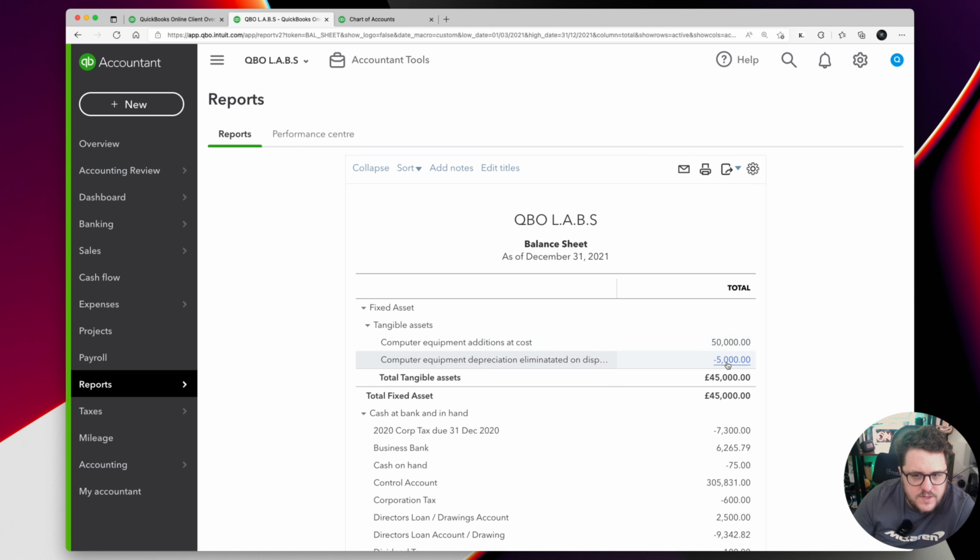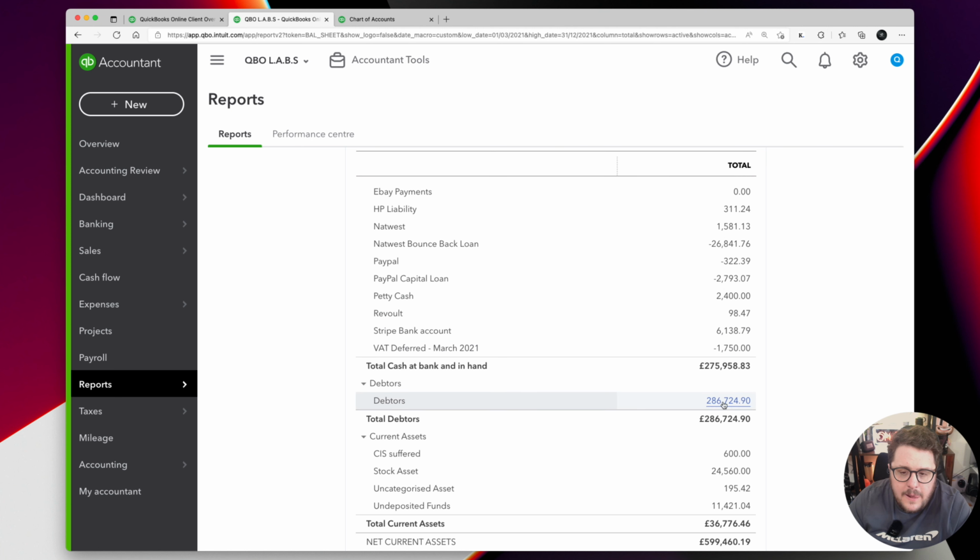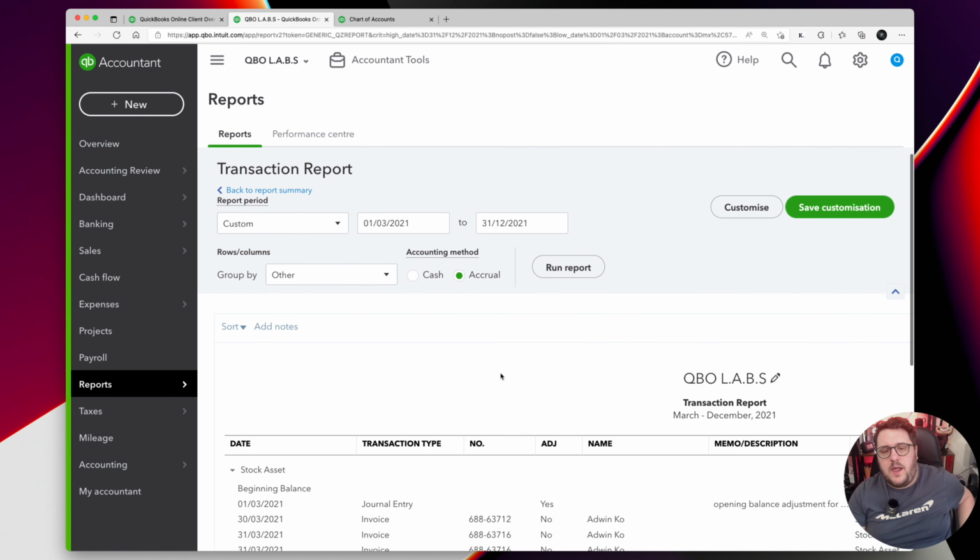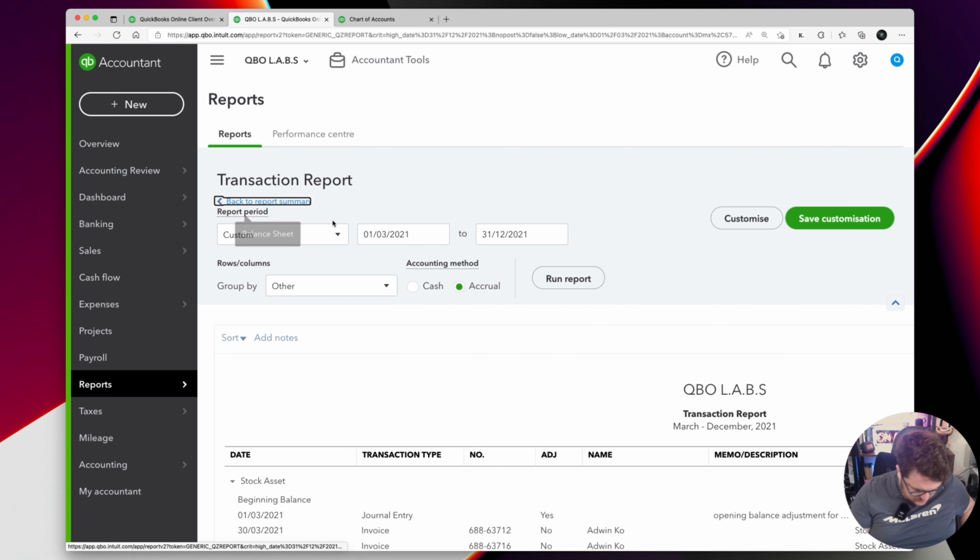So we got the 50 and the 5 there. Again, I didn't get a chance to update my debtors at all. That didn't even show in that list. So you could be at risk of even missing those as problems. There's £286,000 of debtors here. And, imagine I only actually have £50,000 of debtors, for example. I'd want to adjust that. That's quite important. Yeah, so I do get what it's trying to do.